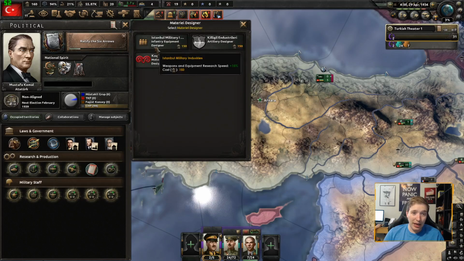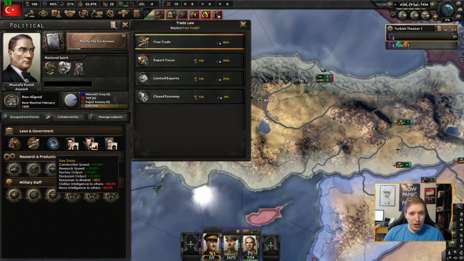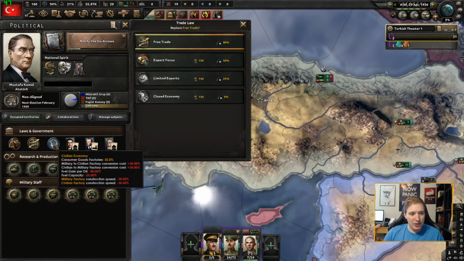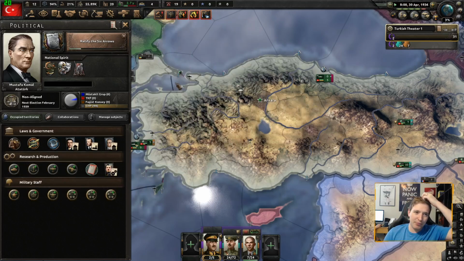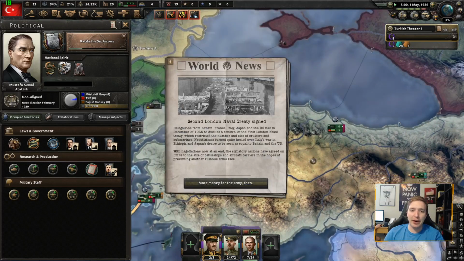I guess I could. Alternatively, infantry and equipment designers and stuff is tempting. Could try to change up my laws. Not going to worry about that right now. Yeah, let's just go for the theorist, I think. The theorist should be okay. It's going to start getting me some of that valuable military experience.